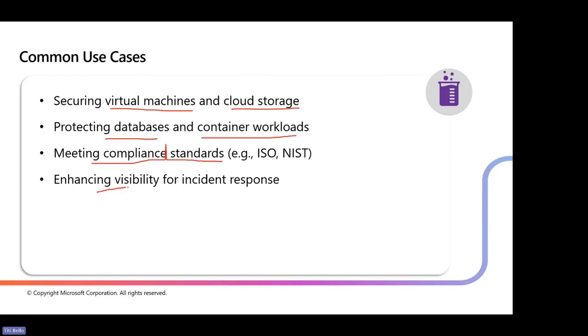And the enhanced visibility for incident response. What do we refer to as an incident? An incident can be that a user in our organization has had his password leaked, and now someone tries so hard to get access to his data because we did not enable multi-factor authentication, for instance. They were able to get access to that person's data and account.